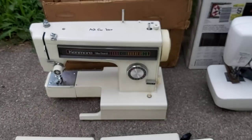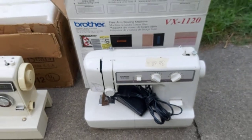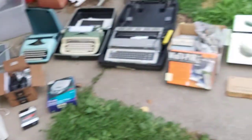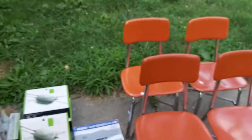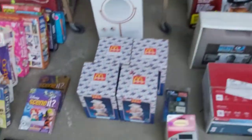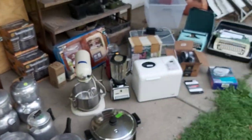Got a couple of sewing machines. Paid $10 for the Kenmore — still in box, has a lot of accessories with it, along with the pedal and the shield. Recent sold on eBay $80 plus shipping. Paid $30 for the Brother — also has the pedal and the box. Recent sold on eBay $250 plus shipping. That's my haul. I believe my total bill was only around $300 this time. And there's $300 right there, and another $300 right there, and another $100, and another $250, and another $100 for the Salad Master, another $250 for the KitchenAid, another $100 for that pot — guys, if you are not doing garage sales, I don't understand why not. Seriously, leave me some comments and let me know what you are finding in your sourcing.